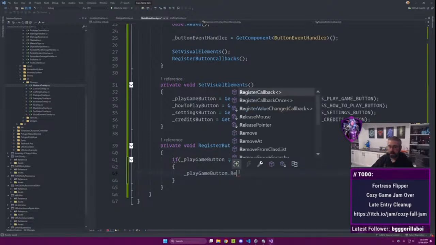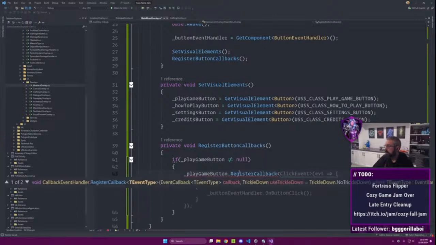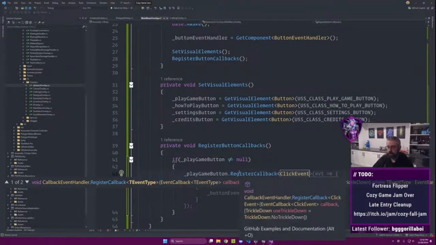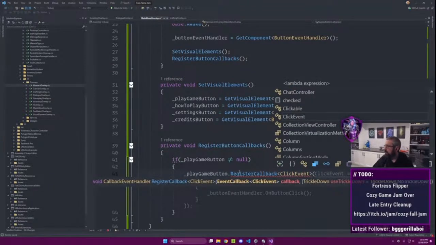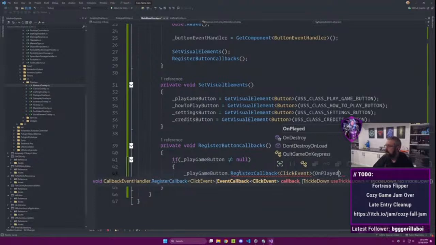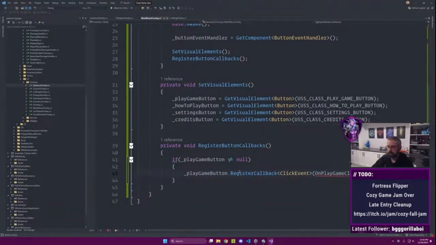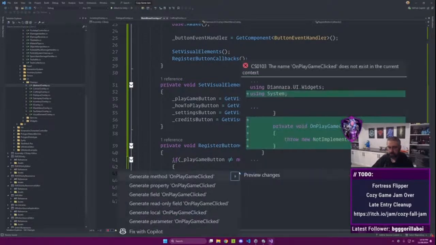It's register callback. Click event. And then we can do this, or we can call a function. I'm just going to do on play game clicked. And this is a function.